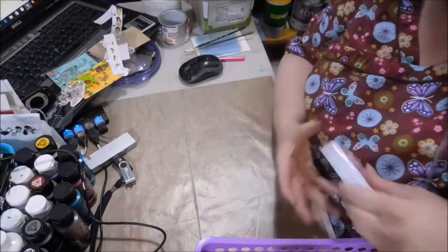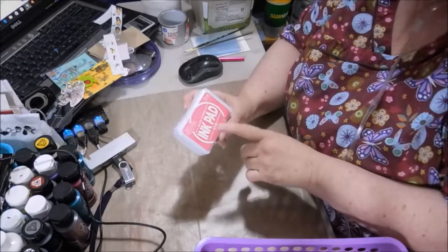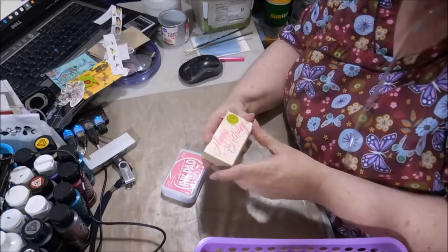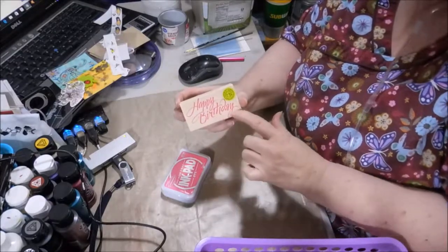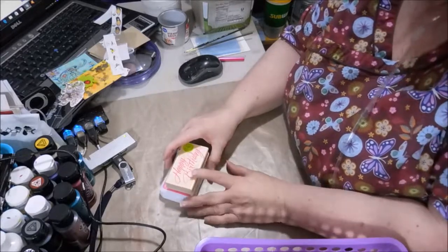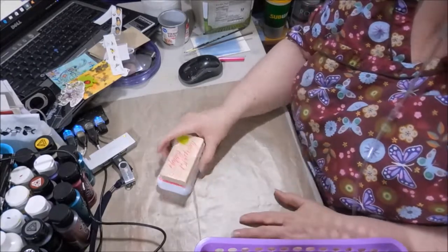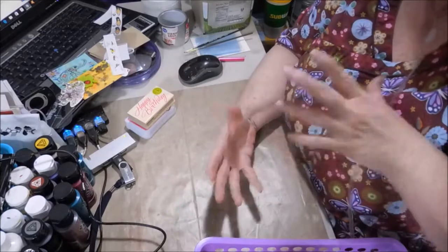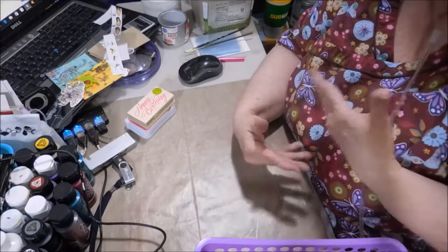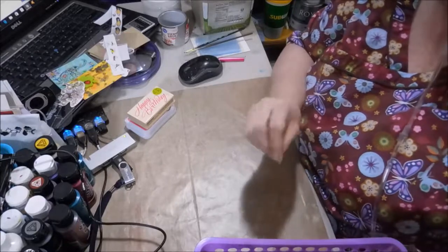I also bought an ink pad in pink because my granddaughter is six years old, has her party tomorrow, and I bought this stamp — used my 40% coupon on that — called 'Happy Birthday,' because I was requested to make her birthday card. I will film that and show you, because I'm using some of Shea 206's designs. She has stickers that she sells and things of her artwork. I have some of those and I'm going to put them on the card, and I'll put her links in there so you guys can find her wonderful stamps.